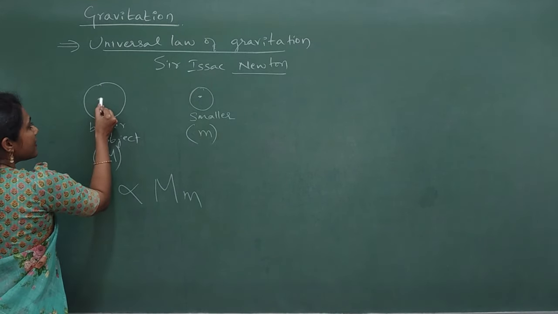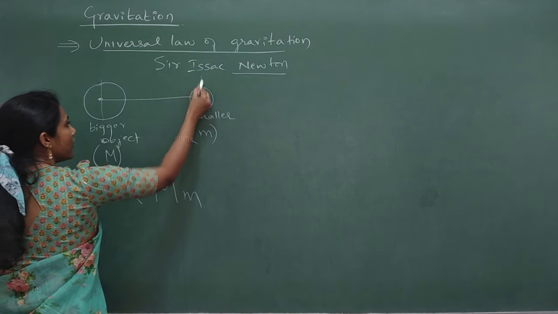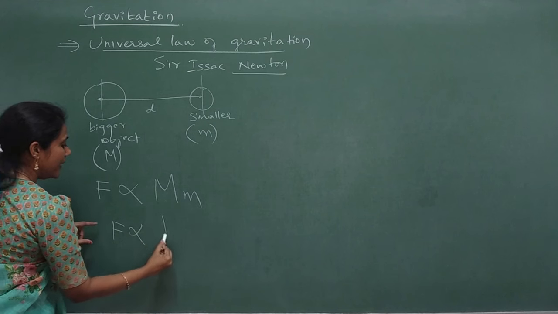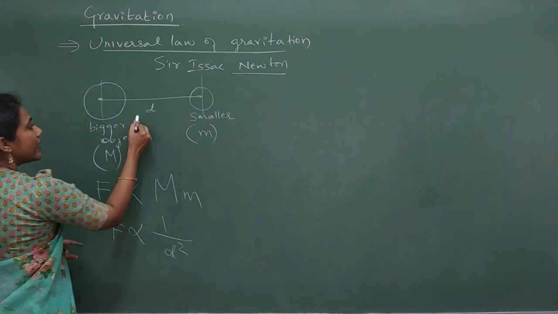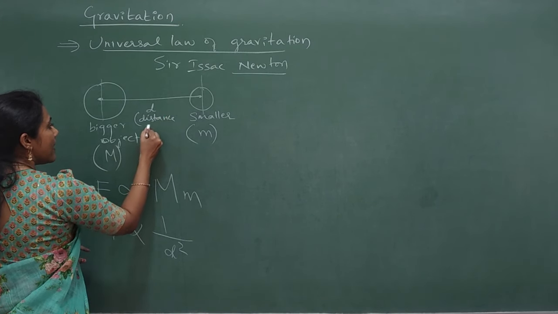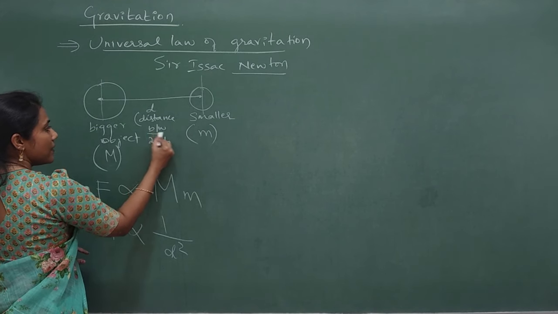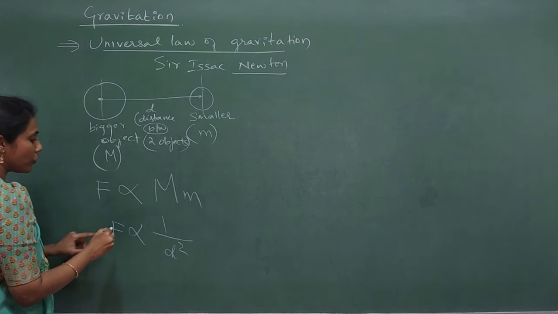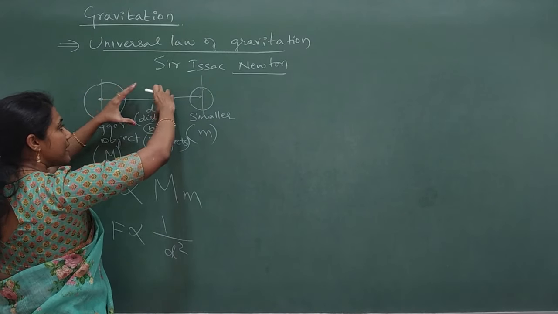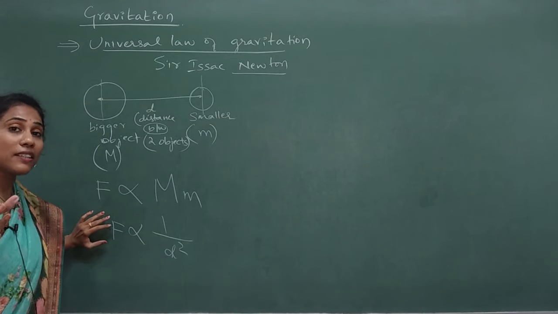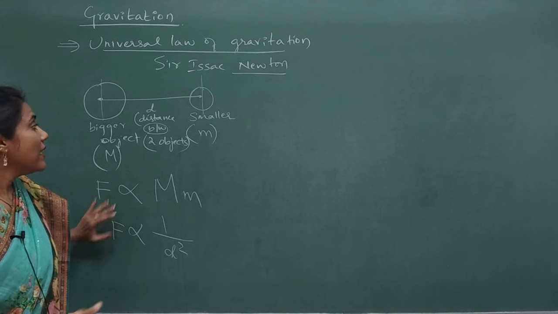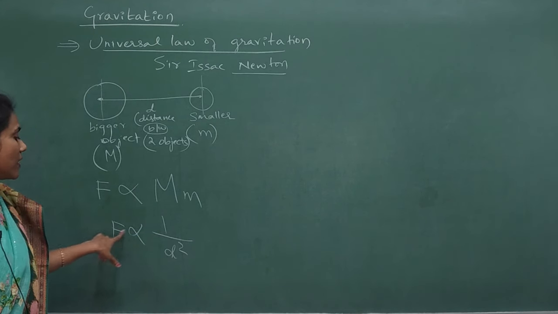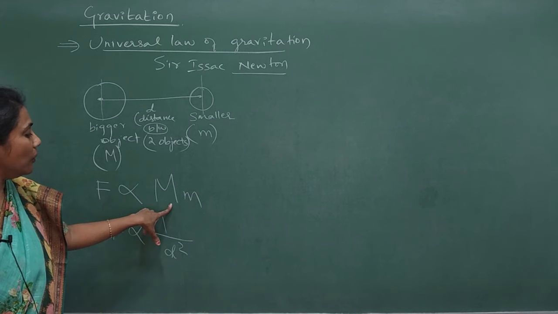So that is what we mean by directly proportional. And not only that, if I consider the distance between the center of this object and the center of this object, let me call it D. This gravitational force F is actually inversely proportional to the square of distance. If the distance between the objects is more, the force that you observe between the objects is very, very less. Lesser the distance, more is the force. That is the meaning of inversely proportional. Force is inversely proportional to distance, and directly proportional to the product of masses.